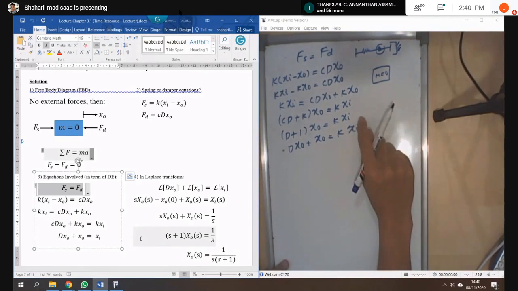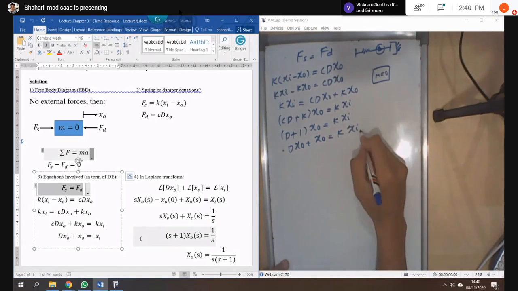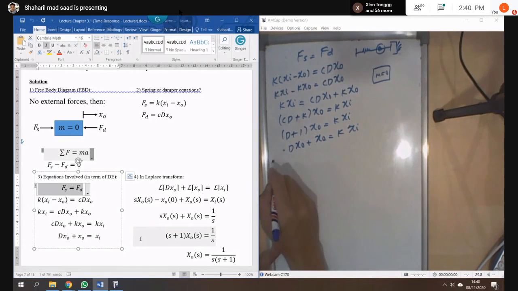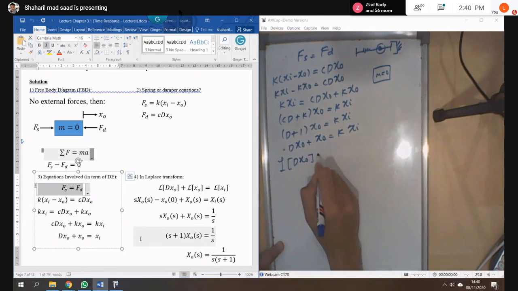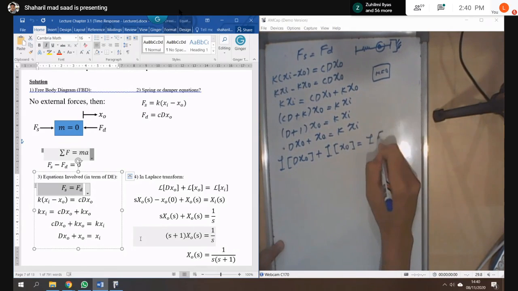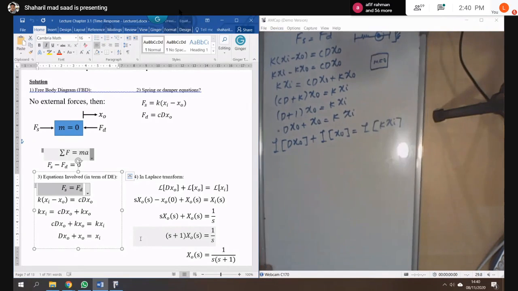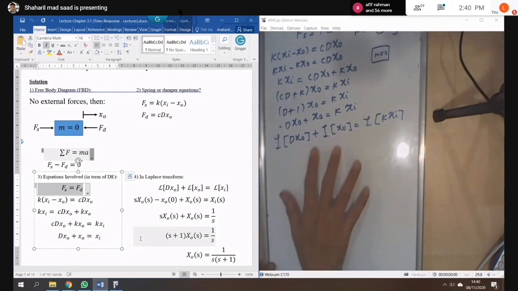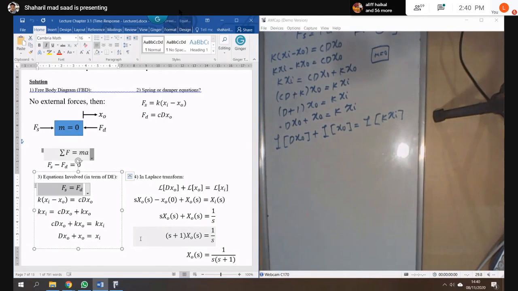So all is in the time domain, it's over t and so on. Now when you do the Laplace, you Laplace dx naught plus you Laplace x naught here, and then you Laplace K xi here. So when you do the Laplace, let me do the last part first. Like me, I like doing it like this first.